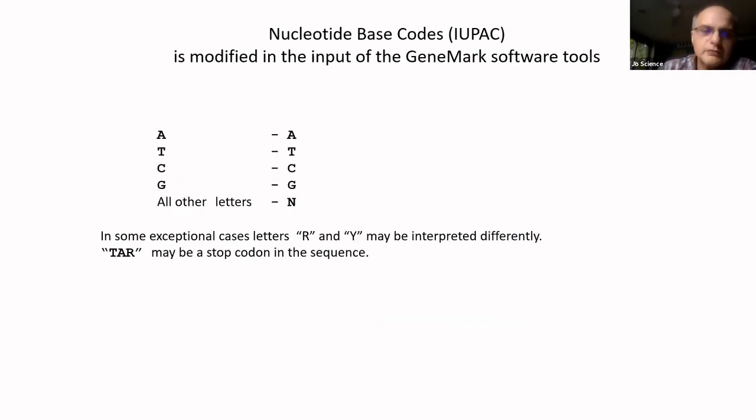Most frequently, we use only 4 letters and replace all the other letters by the letter N, unknown. There are some rare cases when it makes sense to do a more detailed analysis. If you are encountering some non-standard behavior in gene prediction, there are regions where you have to look, and one of them is the input and how this input is interpreted by software. So you can check the documentation and see what the software does.